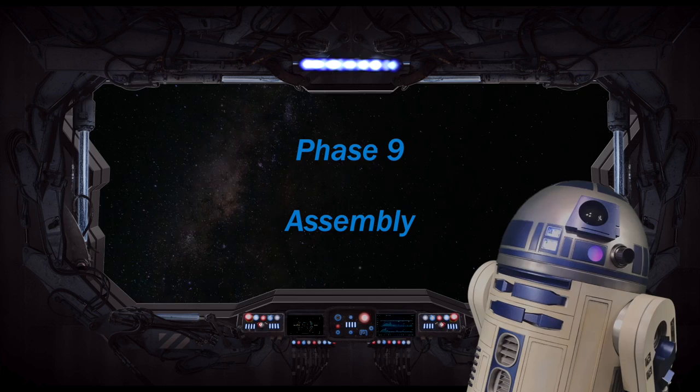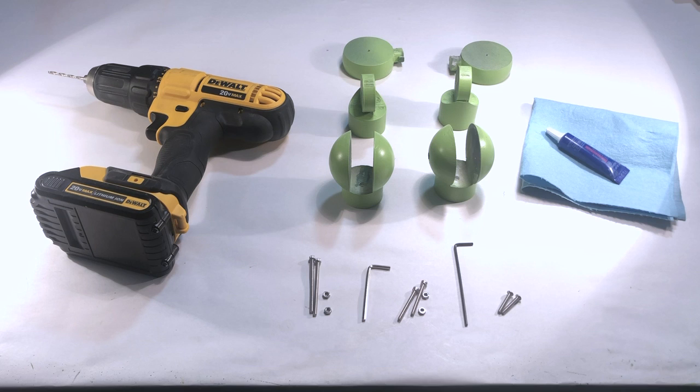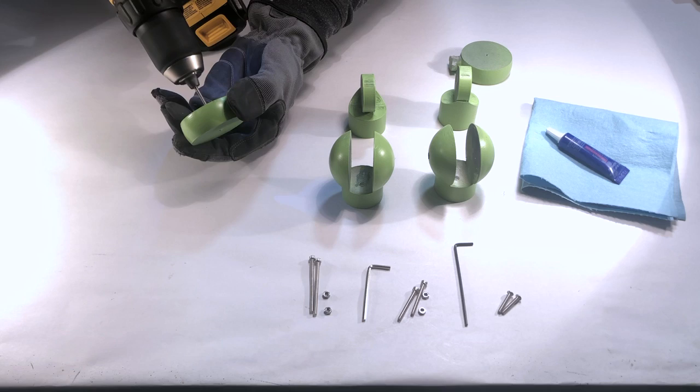Project 842 has provided text assembly instructions with the STL files. 6 M3 screws of various lengths are required to secure the arm pieces. Prior to assembly, I had to enlarge the hole slightly with a drill bit. The connection shown here should not be drilled out.